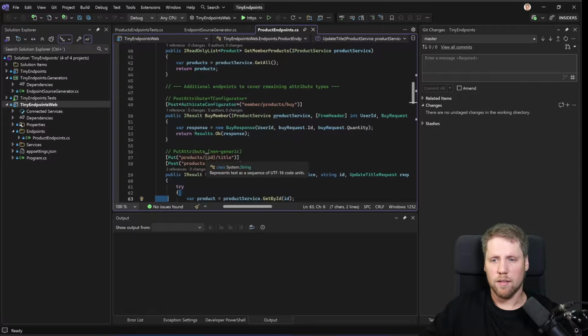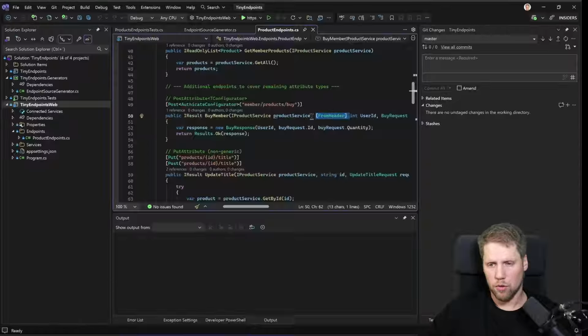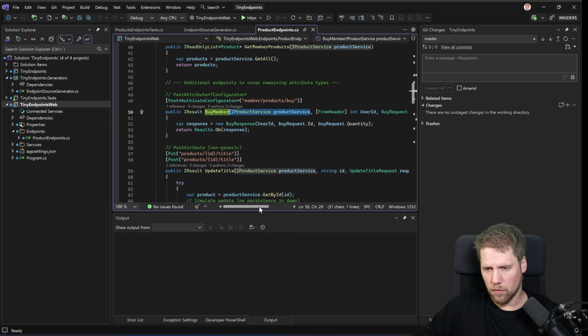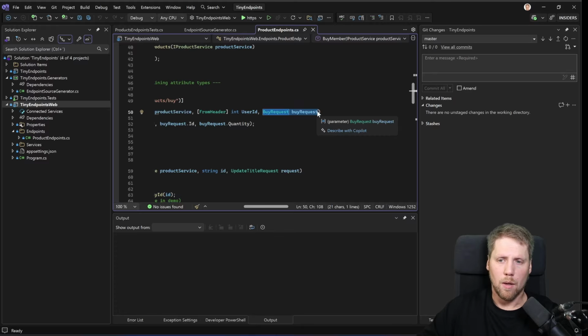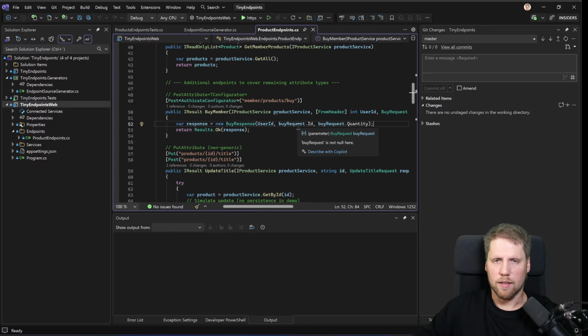It will register this method as both a post and a put. And you can use FromHeader, exactly as you can do with minimal APIs. You can use dependency injection. You can use request objects that are deserialized from the body. Everything inside of here is exactly the same as on minimal APIs.